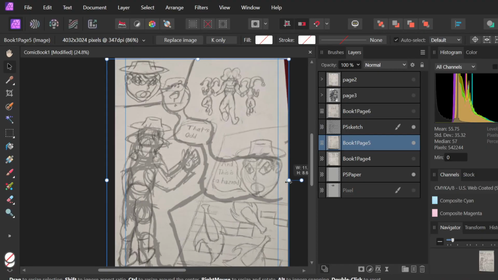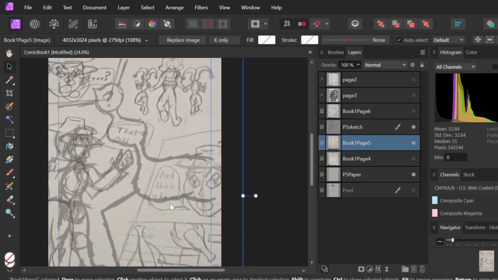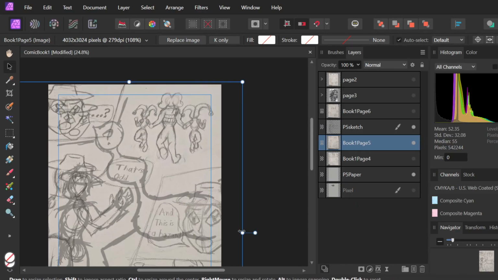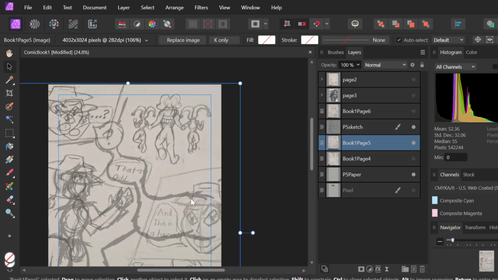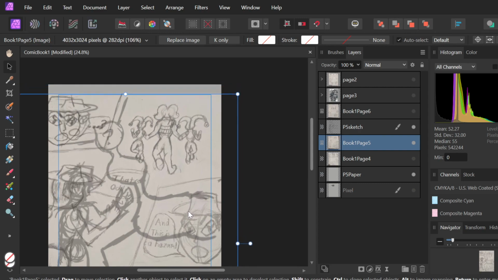And I do just want to shift that a little bit. And why do I want to do that? Because I want these characters to be a little bit. Could even.